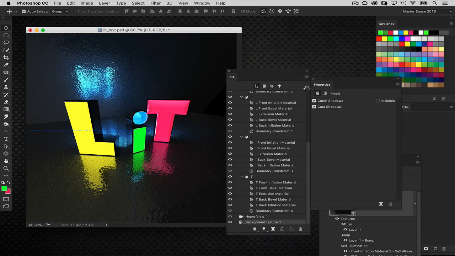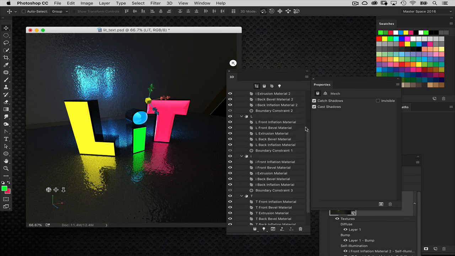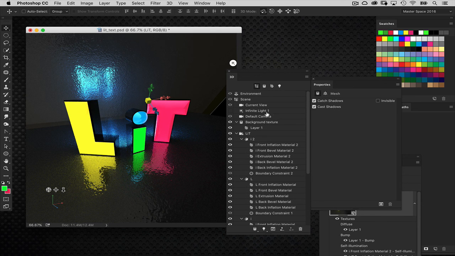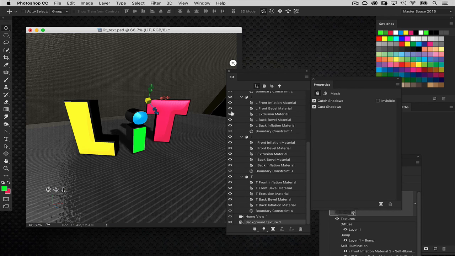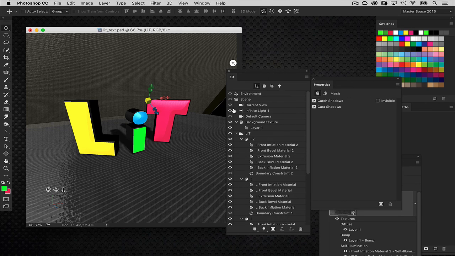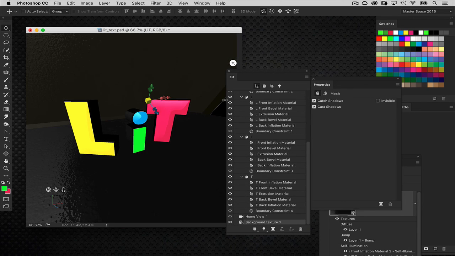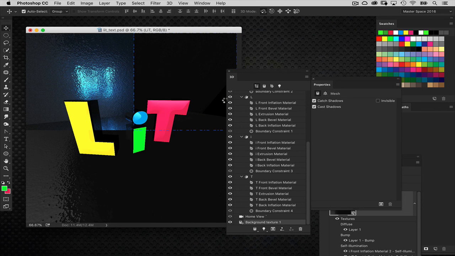And remember about going in and turning off those lights. If you notice that some areas are not lit or too bright, make sure that infinite light that is created in the original is turned off, because when you turn that on, that could throw some light on the scene and really throw everything off. So make sure that light is out, because you want most of your light coming from the 3D text there, and of course illuminating in the backlight there on the back surface.